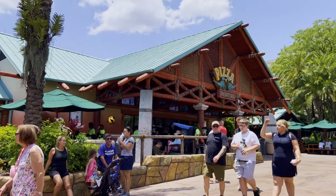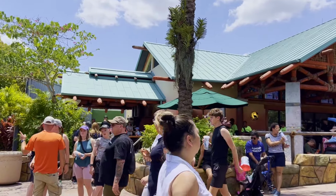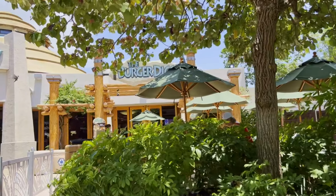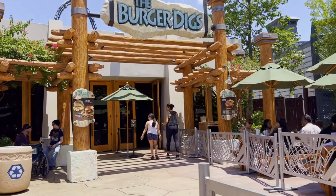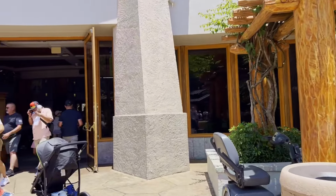If you go right around the left-hand side, there's an alcove covered with 2 freestyle machines. We have found these to be the least reliable for ice. Next up is Burger Digs. Now you can go in that door. And if you want a little snack or if you need to reactivate your freestyle cup, you just need a drink, go in this door.